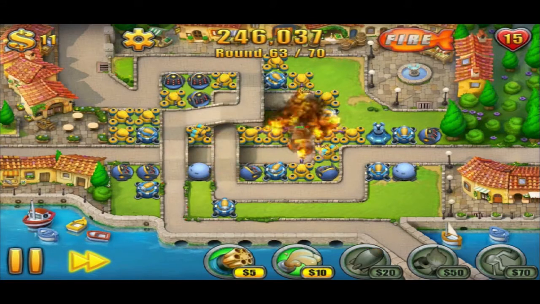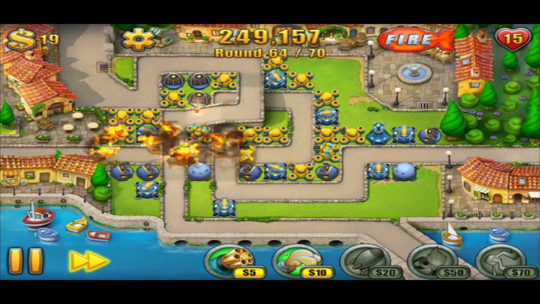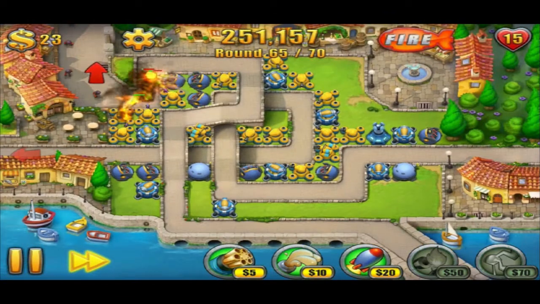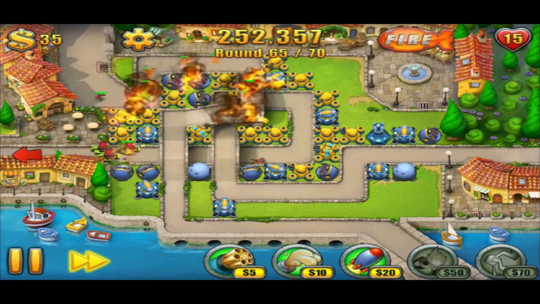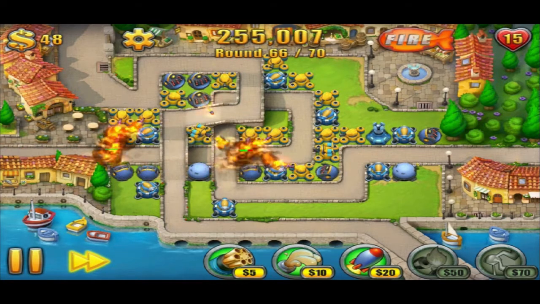Upgrade time. Alright, so we have two flamethrowers now. They're fully upgraded to level 3. Those things are like powerhouses. Look at that. Amazing. Round 66 out of 70. Folks, brace yourself. Things I bet are about to get crazy.